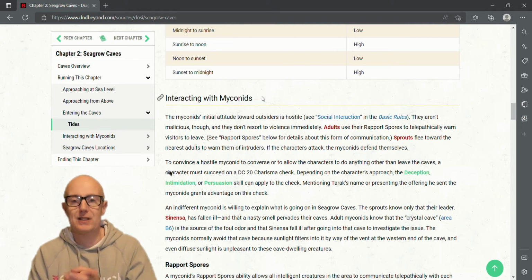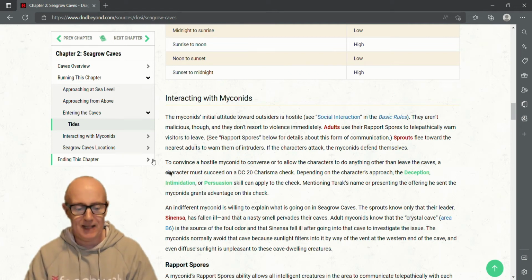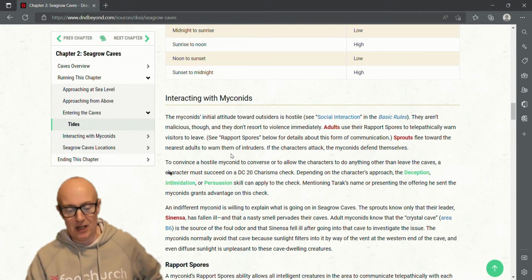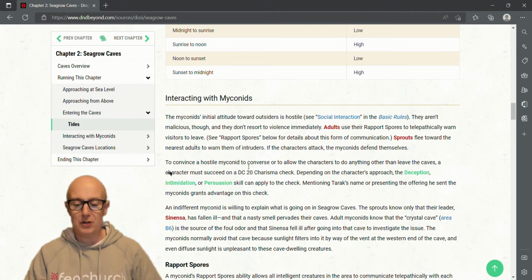And sprouts are the children. Sprouts flee towards the nearest adults to warn them of intruders. If the characters attack the fungus folk, there will be a fight. To convince a hostile Myconid to converse or to allow the characters to do anything other than leave the caves, you must succeed on a DC 20 Charisma check. The character needs to choose the deception, intimidation or persuasion skill. If you mention Tarak, who they kind of know, or present the offering he sent them, that will grant you advantage on the check.